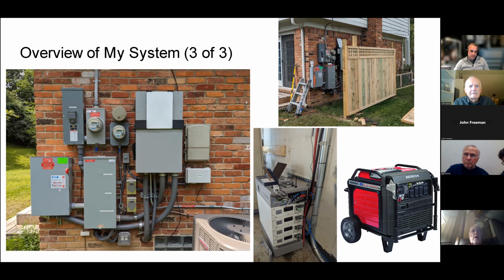Some other systems you need to have, like Generac, for example, my latest understanding is you can get a pad mounted DC whole home generator that is directly coupled to their system. Or like Enphase, you can use certain types of pad mount generators that are approved, or other inverter generators that provide clean energy, like a sine wave signal. This guy will take anything you throw at it so long as it connects to it properly.